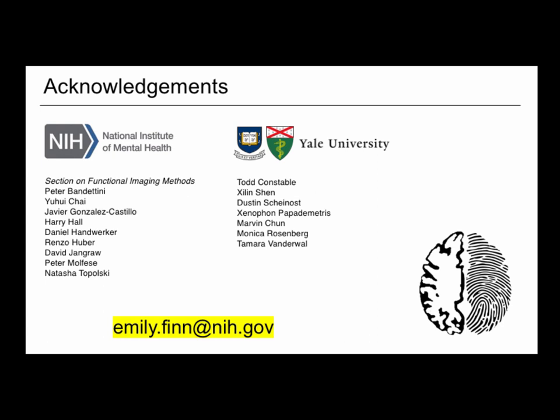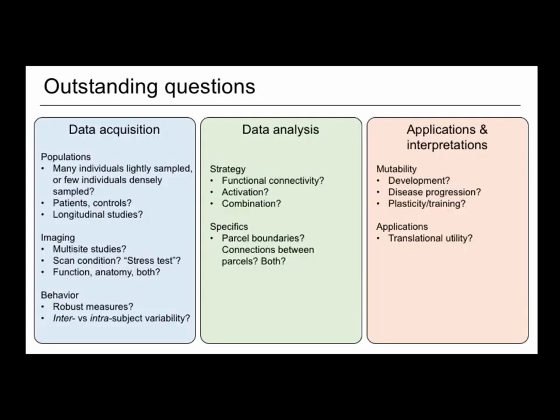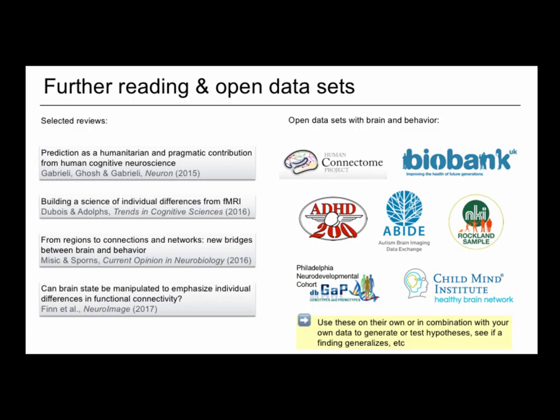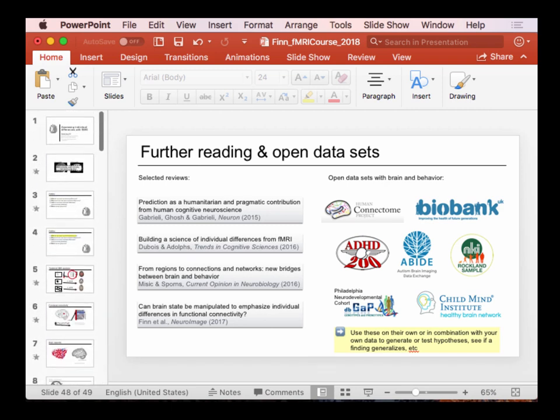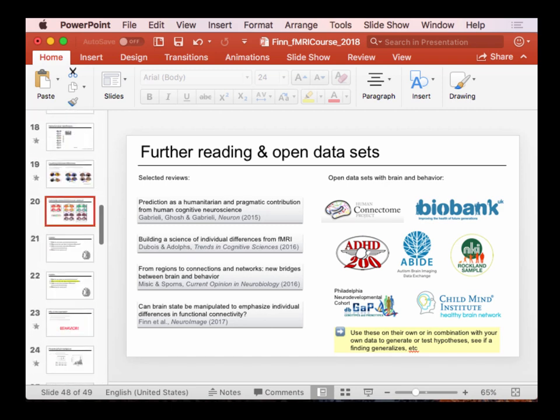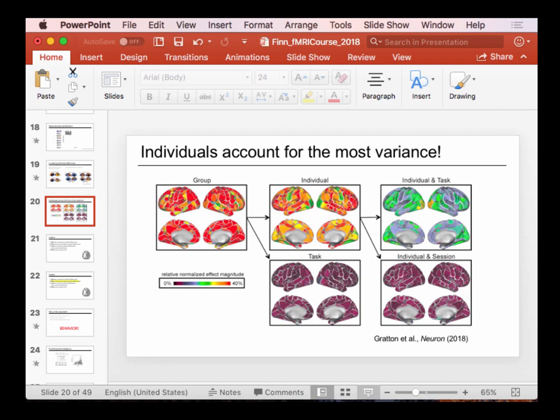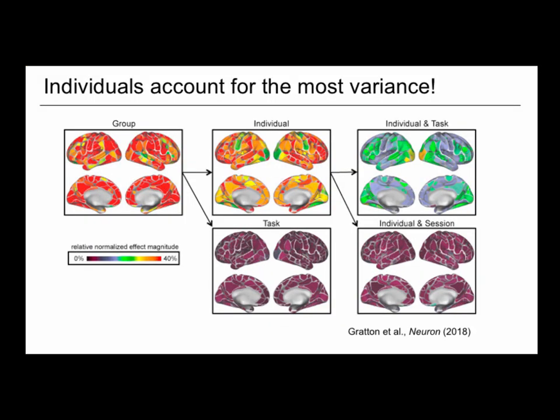So can we integrate this with group level analyses? You showed that one figure, I guess it was from the Midnight Scan Club maybe, where most of the variance was accounted for by individuals, but then the big purple frame was what you get from the task. But do you think there's a way to capitalize on this? Can you actually control for the variation and get a better sense of what is common?